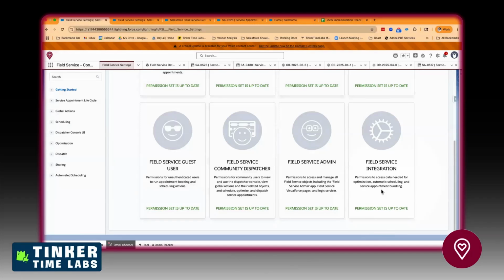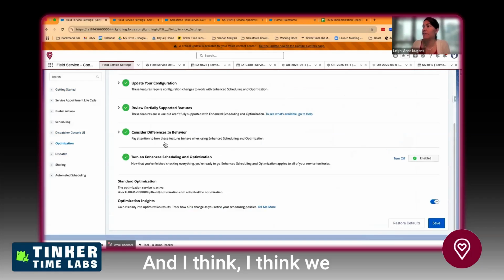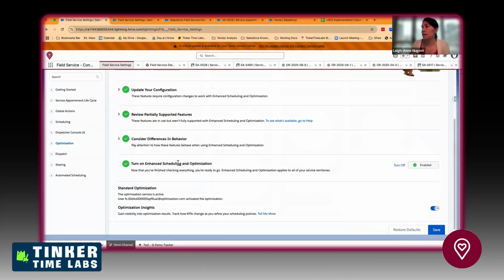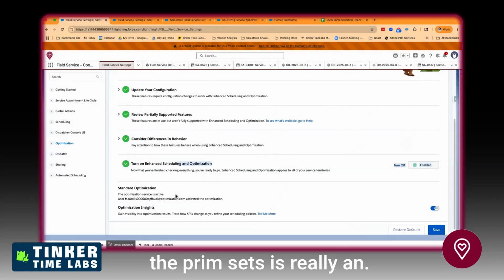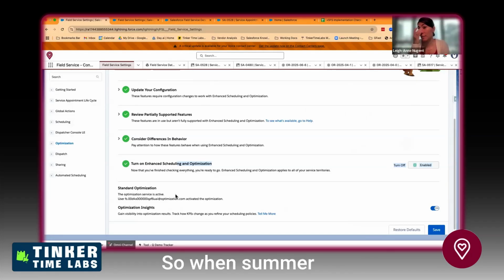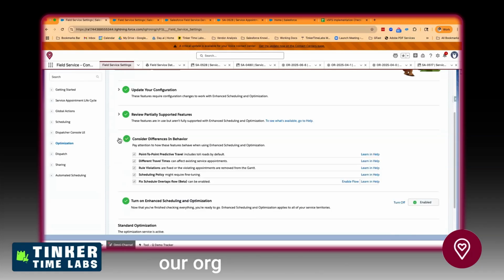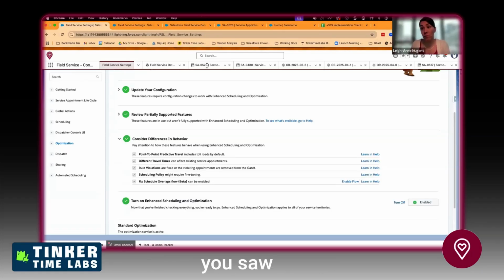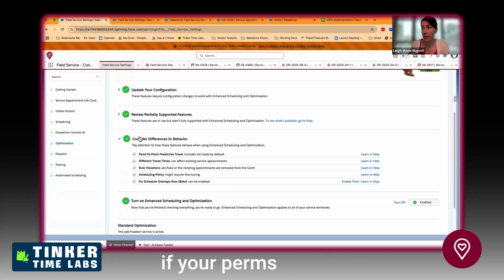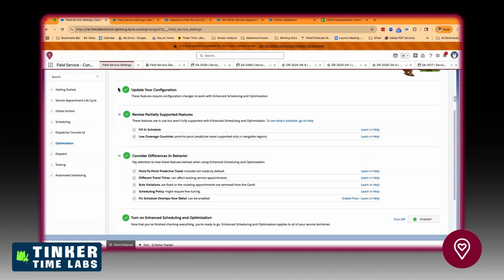All right. And I think we have to verify something here. That step with the perm sets is really needed every time the platform and managed package are updated. So when Summer gets deployed, Brad, just go double check that the permissions have been updated in your org. Well, I know Summer got deployed in our org on the 7th, so 3 days ago. Nice. Okay, so then maybe you'll see if your perms have been updated or not. Yep, timing is good.